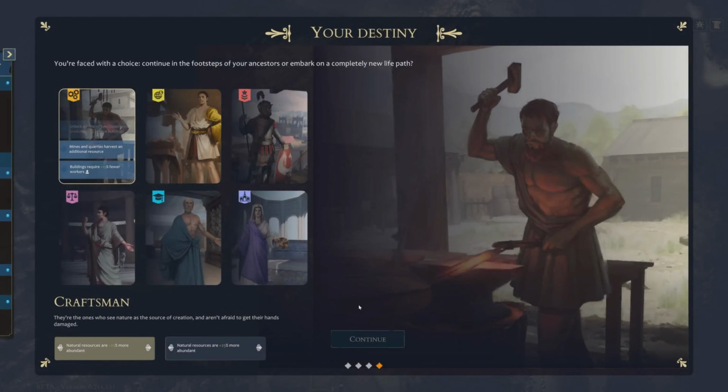And then finally, we have to choose our destiny. We're faced with a choice: continue in the footsteps of our ancestors or embark upon a completely new life path. So these are the bonuses that we get. In the previous age, we were a craftsman because we got 25% more resources.